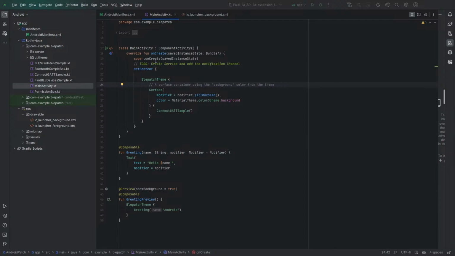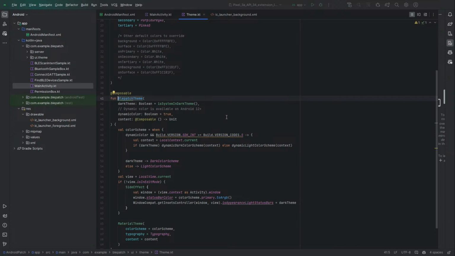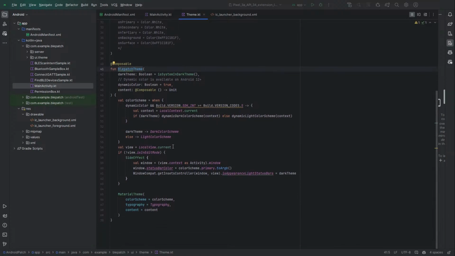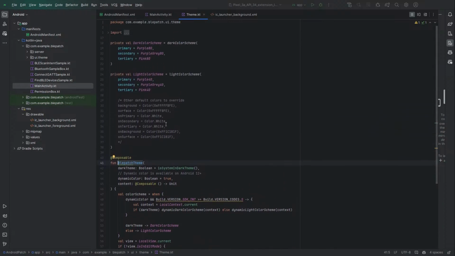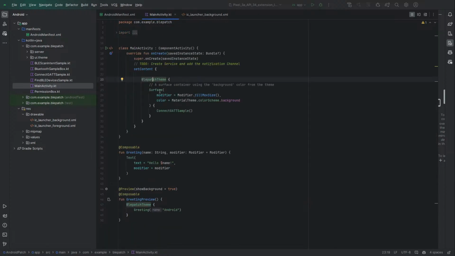So when we go into the BLE patch theme, for right now I don't care too much about the themes. To be honest, I'm just trying to use a dark theme. The only thing I'm using here is that if something is very close, I want to show text in red. If something is not so close, I want to use something purple or green, different colors depending on where it is. So it doesn't really matter too much, this part.